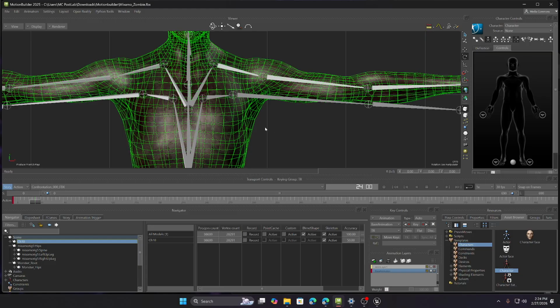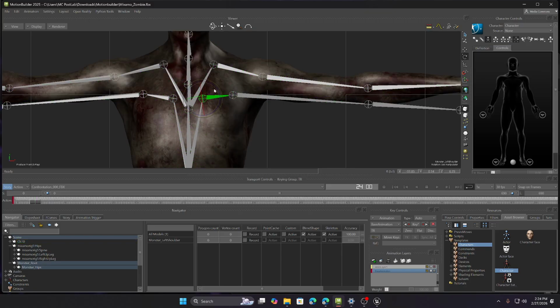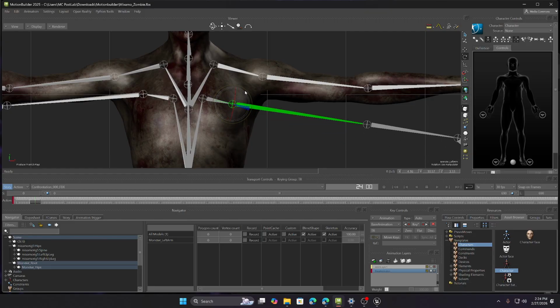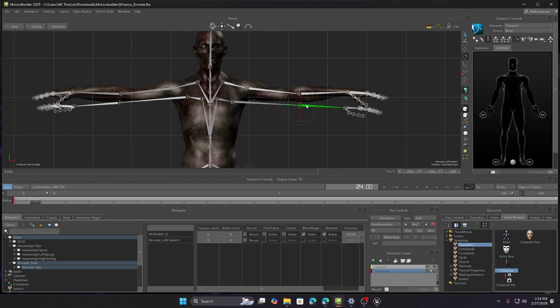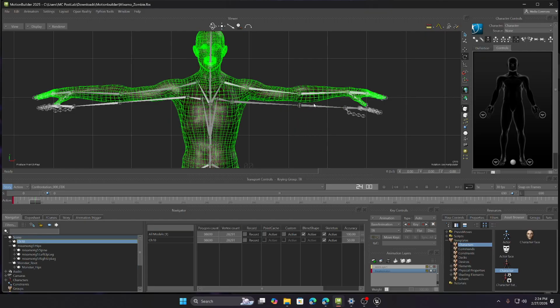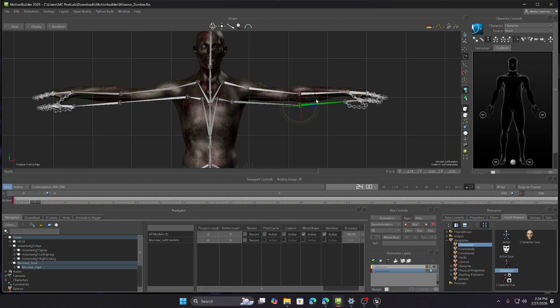And some skeletons might be vastly different. Like this skeleton has a clavicle joint. So do you rotate the clavicle joint and then rotate the shoulder joint up and then rotate the elbow up? This is a little bit of a trial and error thing till you get familiar with your characters.